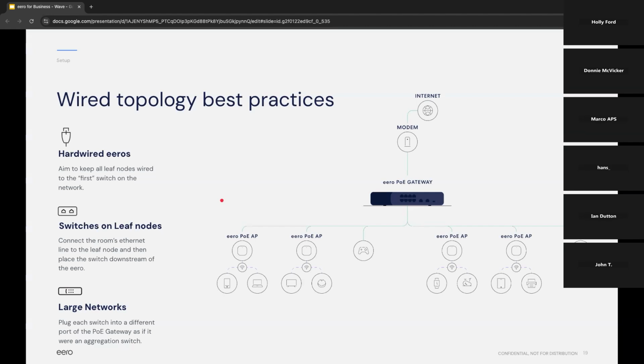Now let's talk for a minute about really large networks. There are going to be some situations where we happen to have lots of switches, right? Maybe we've got multiple 24-port switches because we just have a lot of hardwired client devices, and so we need to have multiple switches. Now, with the PoE gateway, we can make this setup really, really straightforward. What can end up happening if I've got multiple switches and I go from one switch to the next switch to the next switch, and I have them daisy chained, right? Or they're kind of stacked from one to the next, or cascading is the networking term that we use a lot of times.